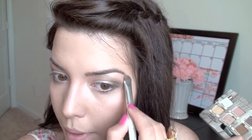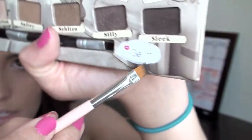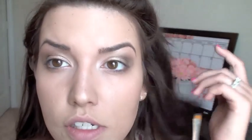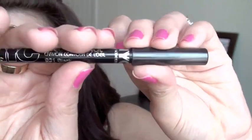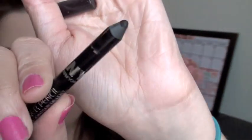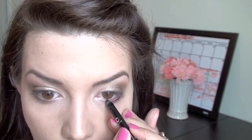I'm going to take my Anastasia Brow Brush with this really dark matte brown color called Sleek and just start pressing that into my lash line. Then I'm going to take my little small smudgy brush and just kind of smudge all that out. Then I'm going to use my NYC Waterproof Liner Pencil in black and tightline — I'm going to do the whole bottom waterline and then do the outer part of the top waterline.